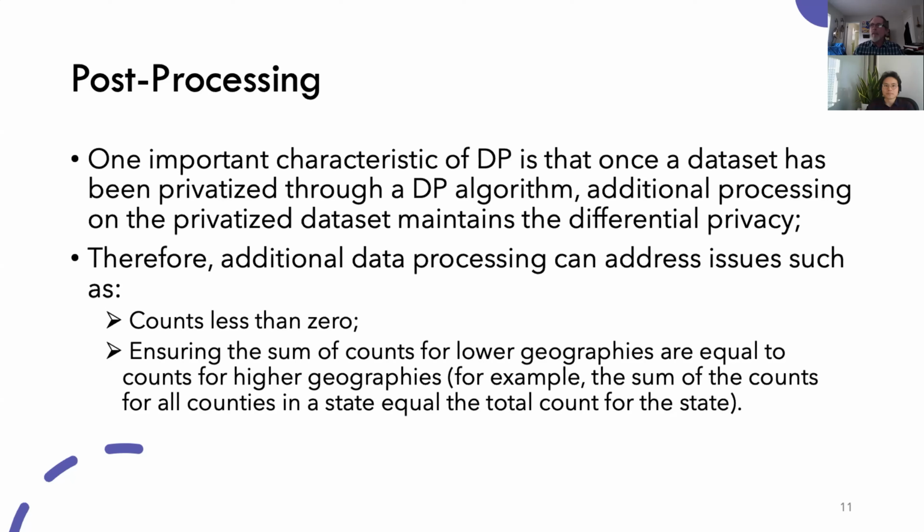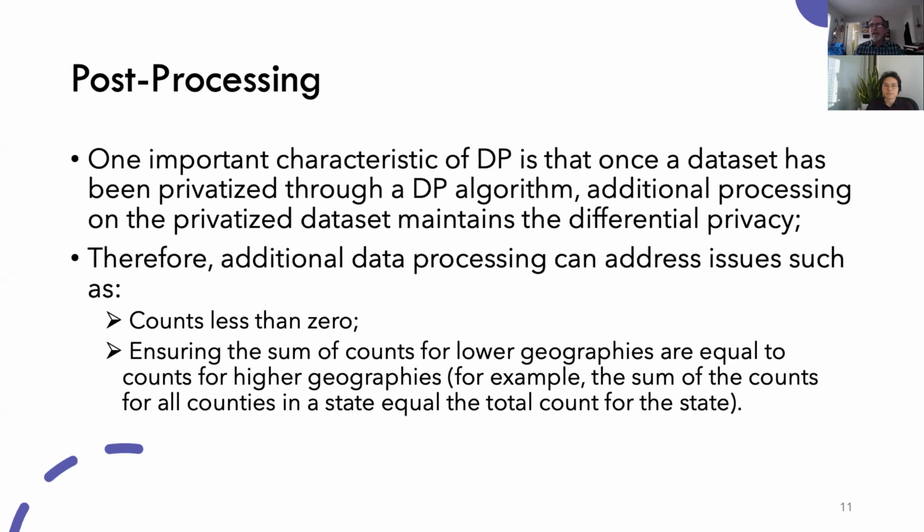So that's important, because one of the things that you find when you're running the noisy engine and taking a look at the results is you will have negative results. You will have negative numbers in the estimates that you get back. This especially becomes a problem for smaller jurisdictions like blocks, block groups, and even tracts in some cases, and even cities and counties. In some cases, if your epsilon is small enough, you can have a large enough noise, especially if it hits the far out tails of the noise distribution you're using, that you have negative numbers. Post-processing is one way of dealing with that.